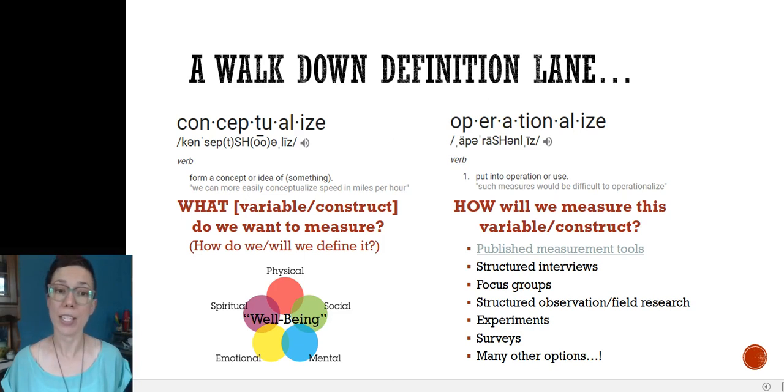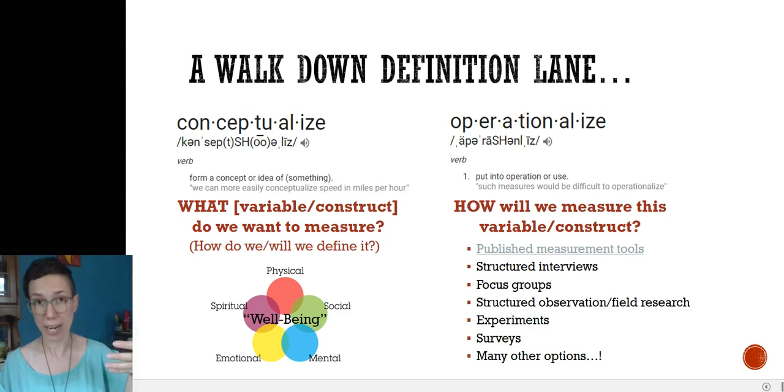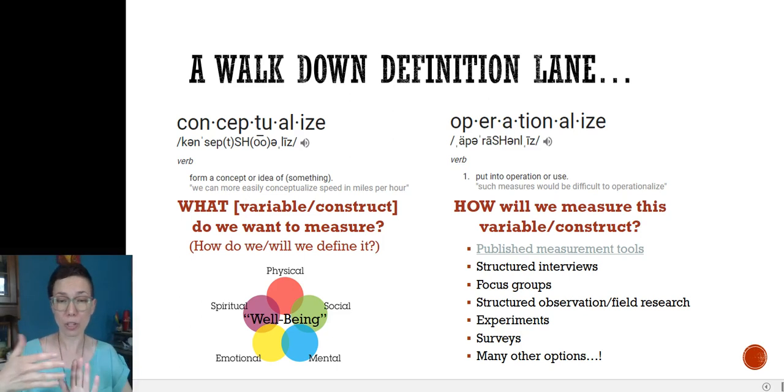So for our purposes, we want to be really mindful that it matters how variables and constructs are being conceptualized. It matters how they're being defined. And then it also matters how they're being operationalized. It matters how people are being informed when they're participating in the data collection process, how they're being informed about these items. It matters how the questions are asked. It matters the structure that we use. If I'm using a verbal survey instead of a written survey, all of those pieces ultimately work together to influence the data that we're going to collect. Sometimes in good ways, sometimes in not good ways.